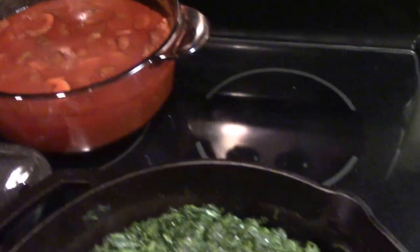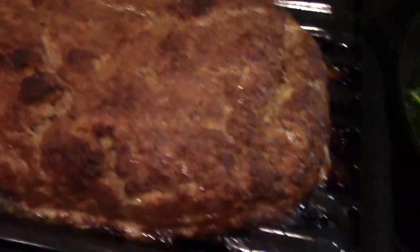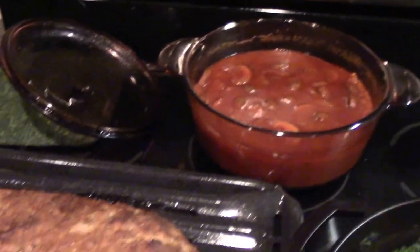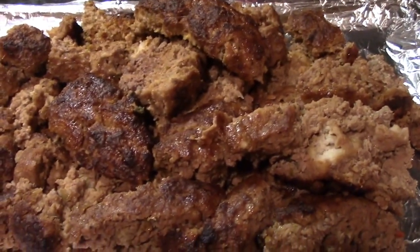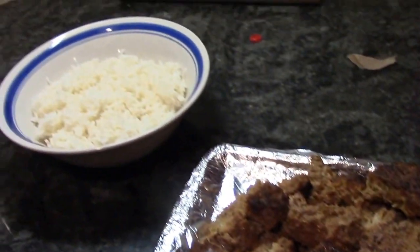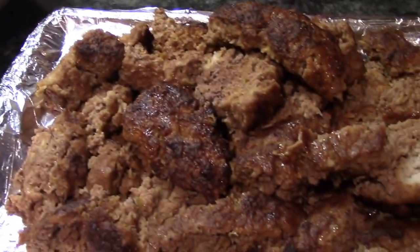Okay, so this is tonight's dinner. Now that the table's set, let me start dishing this out. Okay, I've dished out the meatloaf, and I already started serving. We're having it with the frozen rice, the steam in a bag rice.